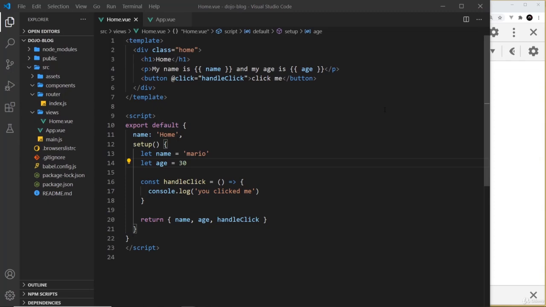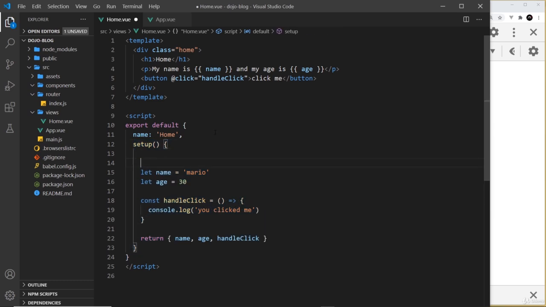Now, we've already seen earlier in the course, I think back in chapter 3, that we can use template refs to store references to DOM elements in our template, like this paragraph tag. The way we use refs inside the composition API using the setup method is slightly different. Whereas before we could say this.$refs and then whatever the ref was, we can't do this inside the setup method. And that's because the this keyword is not available inside the setup.